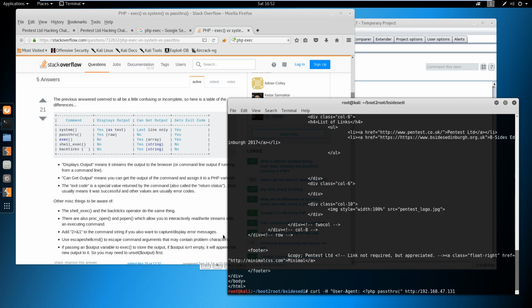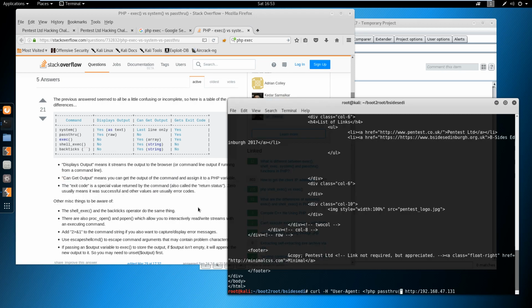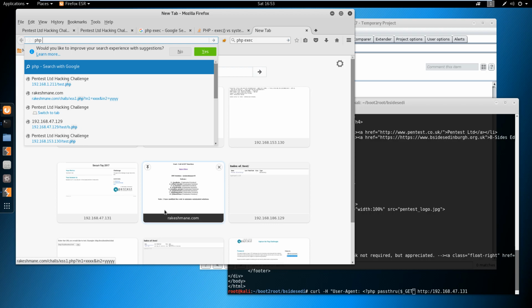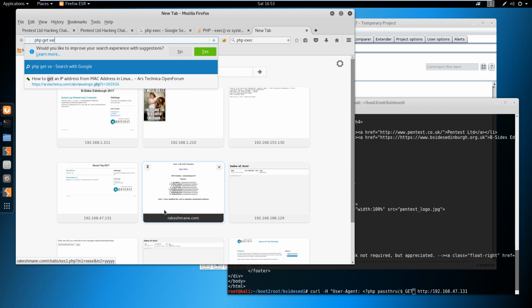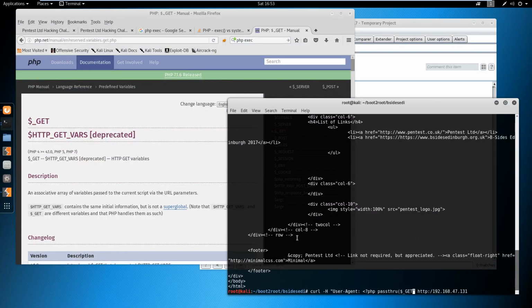And so there is a thing in PHP where it can actually grab stuff from the URL. Like if you use a GET, you can set up these variables to pull stuff. So if you set it, I think it's like this: PHP GET variable. Yeah. So like that, and then if we call it cmd for command, this should work.